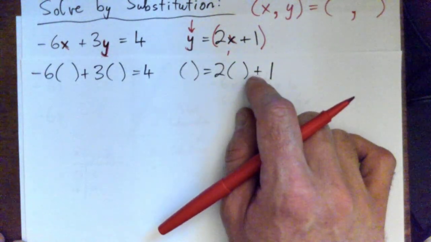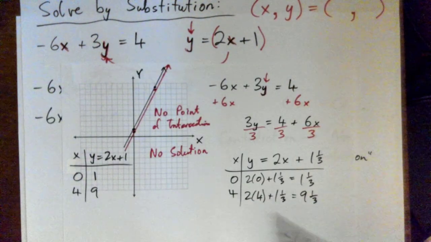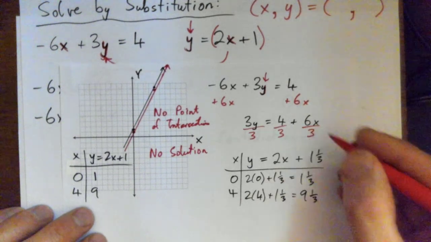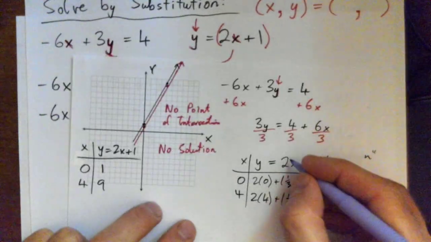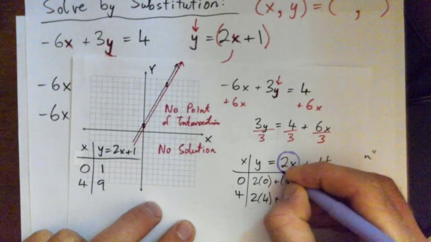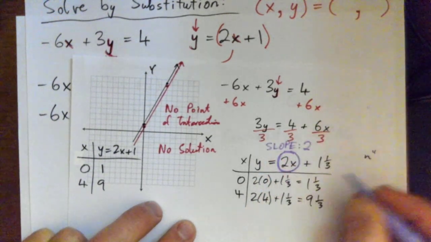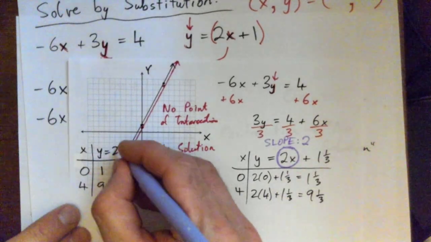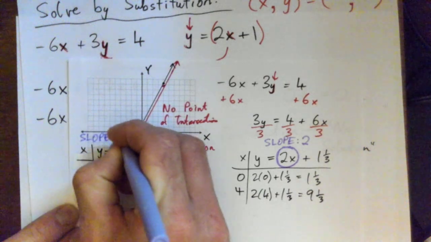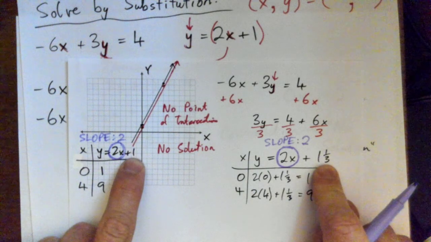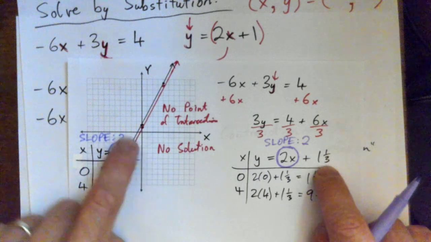And so there are parallel lines, and we could have identified that pretty quickly at this step here, where we found that the slope of this line was 2. See how the slope of this guy was 2, right? And we notice on the other one, hey, what's the slope of this line? That's 2. So if you have the same slope but a different y-intercept, this one starts at 1 on the y-axis, this one starts at 1 1/3, and they're both the same slope, well, then they've got to be parallel, right?